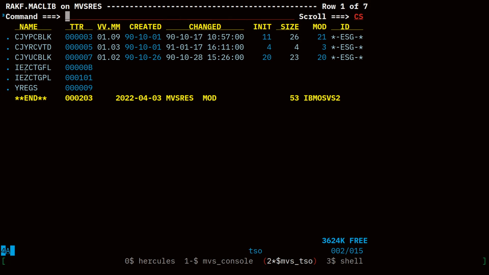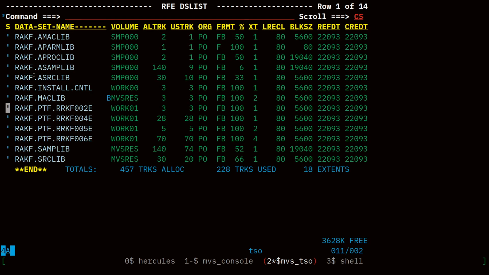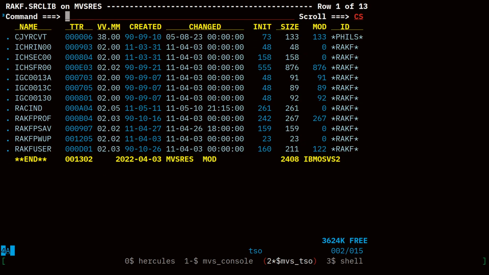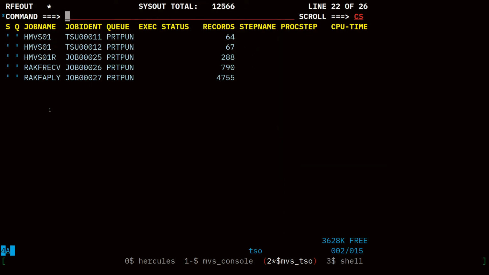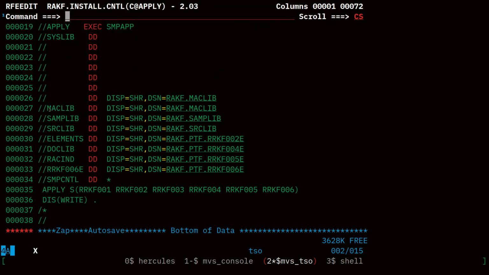And if they're like code that needs to be assembled and built, it will assemble them and it can put things into the link library, stuff like that. So we can see that that worked. We got those 2 new macros. In source lib, we now have the source for rack end. That wasn't there before. So that all worked. So I think I have 1 extra window that I want here. Yeah, so we'll just flip between the job output and this one editor.